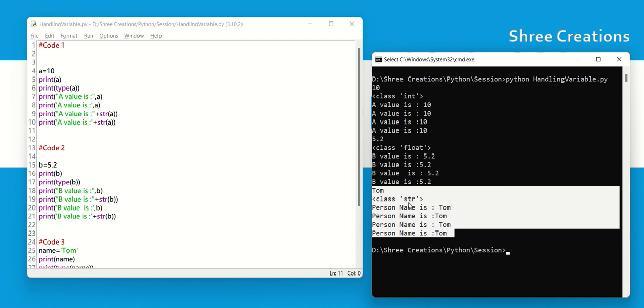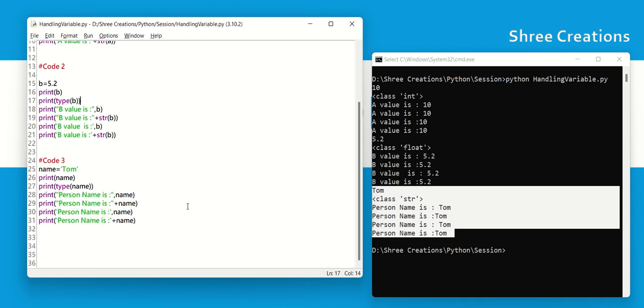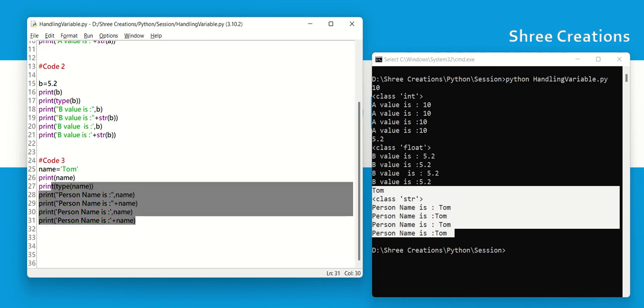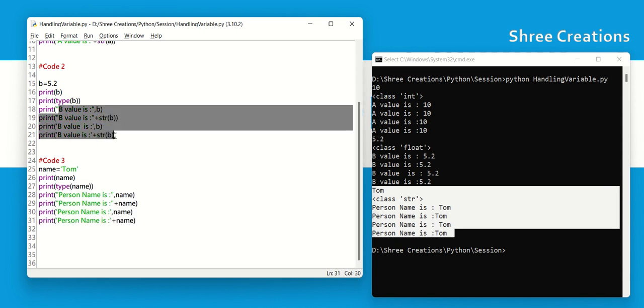Okay, like this way we have to handle the integer, float, and string value. Whatever values we assigned there, that value we are printing. We have different types of format. I mentioned all the types here. Whichever one you are comfortable with, you can use that particular print statement in your program.